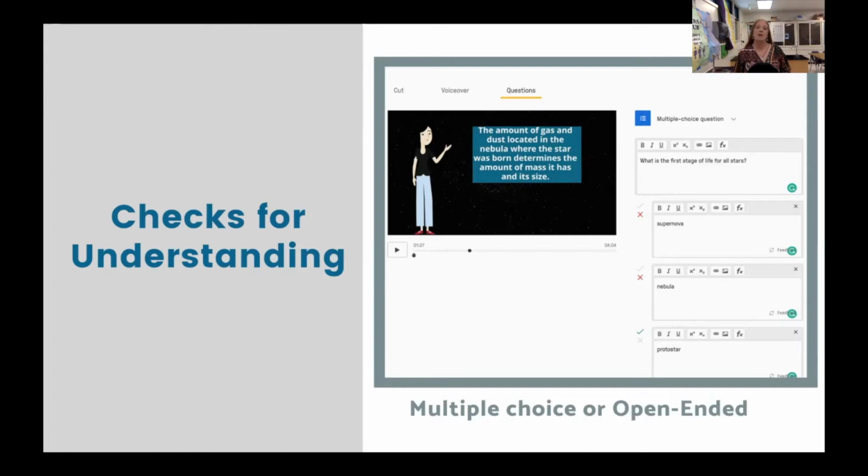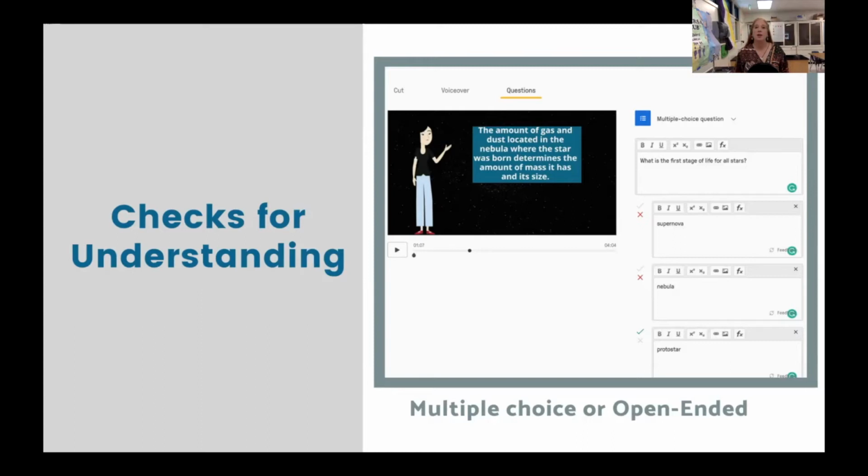On open-ended, you're going to have to go in and actually then look at their choices, which is great if you want to have them write a summary at the end for you, or have them tell you the 2 key points from the video, the 2 main ideas, or even just the 1 main idea. Like, what's this video all about? Right? You can go in to see, do they really get the big picture? Do they understand what the important concepts were from the video? So you can use that and check to see if they got that information correct.